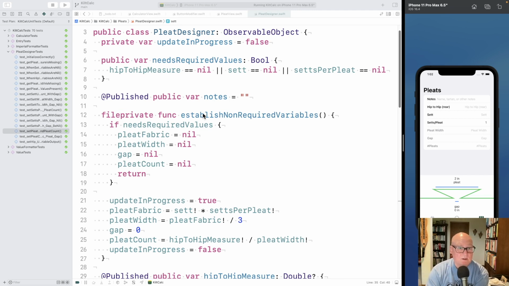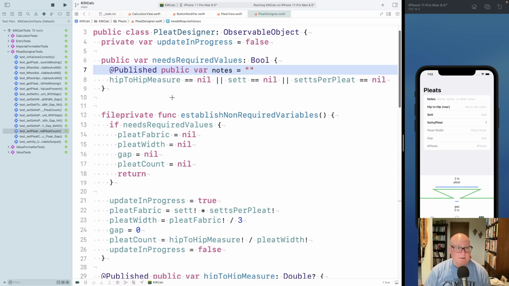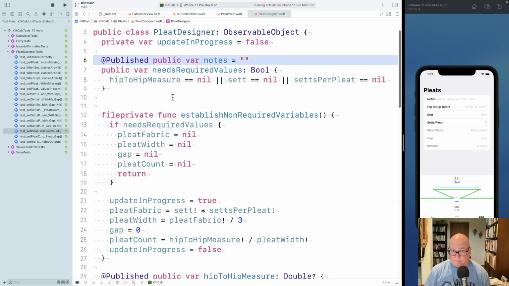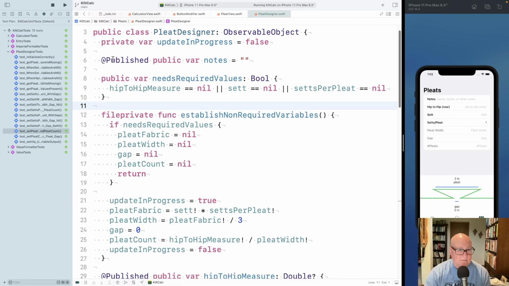Let's see. So each of these fields has a corresponding variable. I'm going to rearrange slightly here, put this above them all. So needs required values, that's I don't know what. I guess that's public, because if you haven't set these three values, then you can't set these.